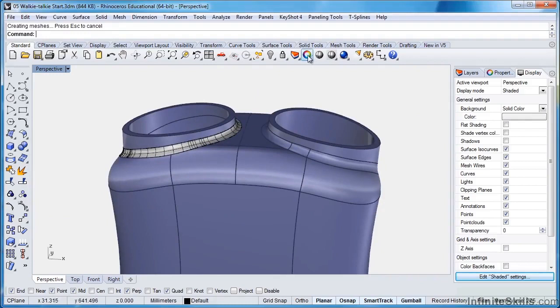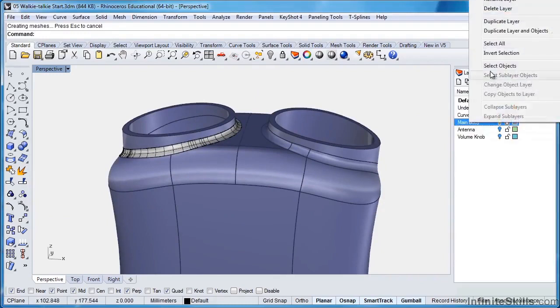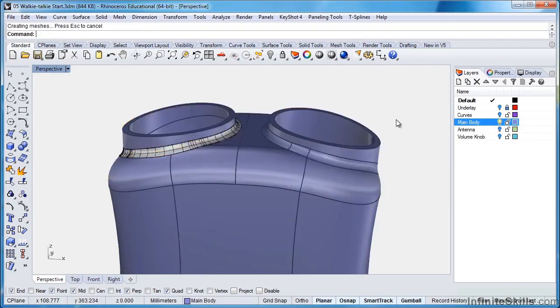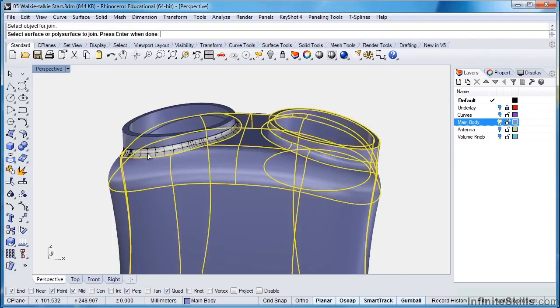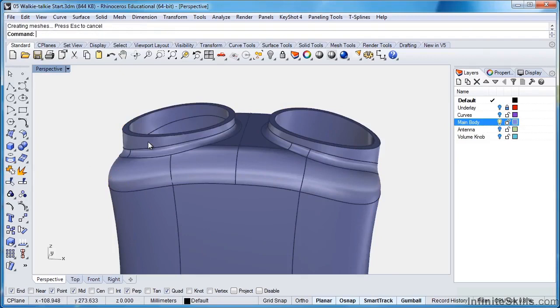And now let me go into our layers, and we'll select our main body. So I'll right click, I'll choose Select Objects, and I'll join all the purple parts together. Then I'll choose Join, choose the main body, choose this, and then the upper part. And as soon as I clicked on that, you saw the timer go and everything turned purple. And the fact that it did that without me hitting enter lets me know that this piece is now a solid part.